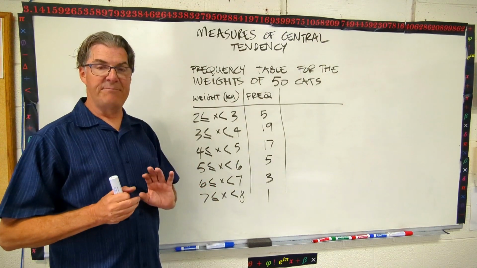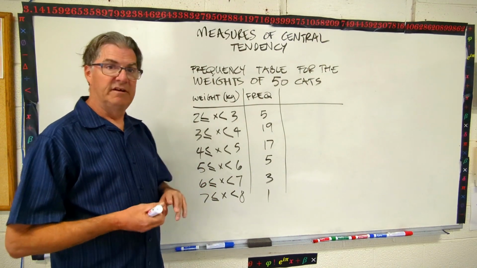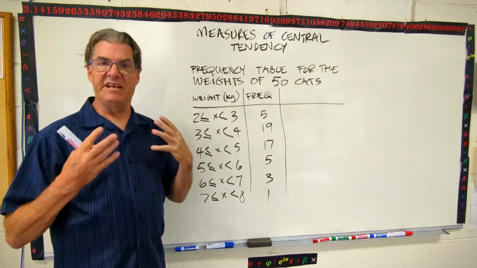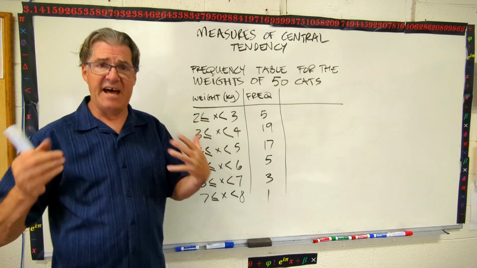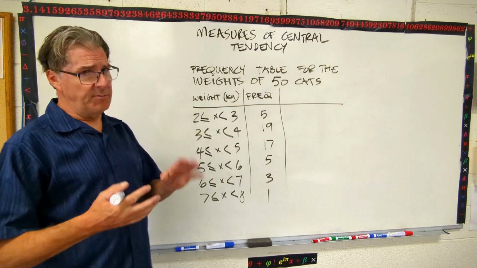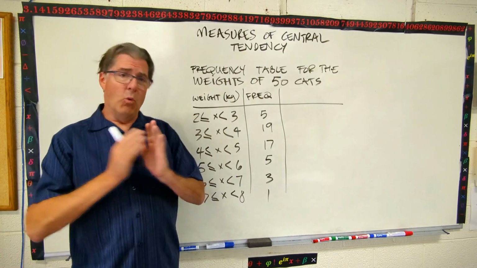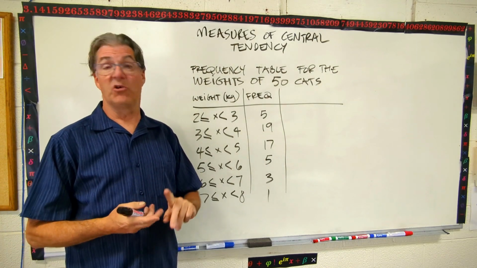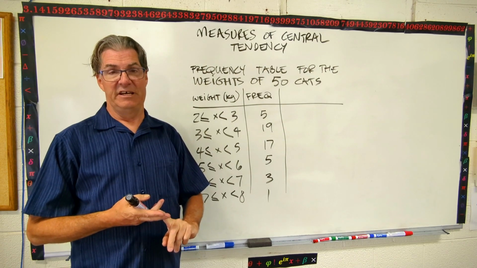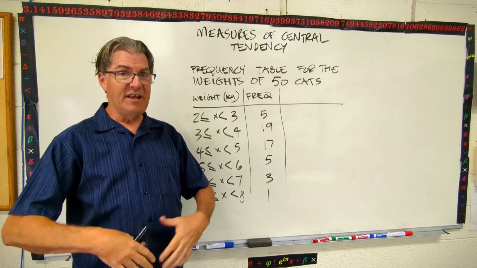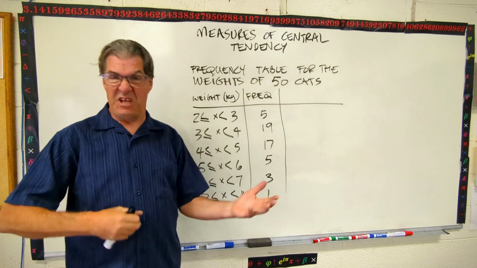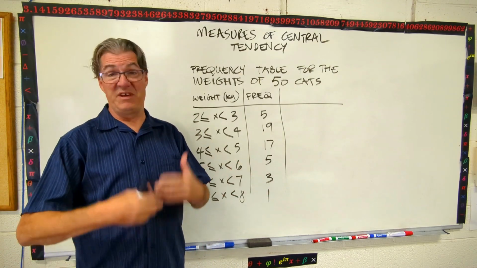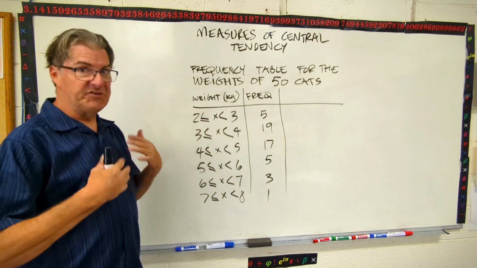One last example. This one is an interesting one. This is a frequency table for the weights of 50 cats. Okay, so we weighed 50 cats, and here's what we got. Remember, before we do that, what kind of data would cat weight be? Discrete or continuous? If you said continuous, you're right. Unlike a test score where you had a 58 or a 92 or a 67, cat weights can be all over the place. They're decimals and so on and so forth.